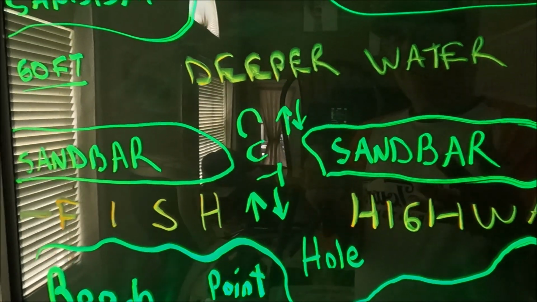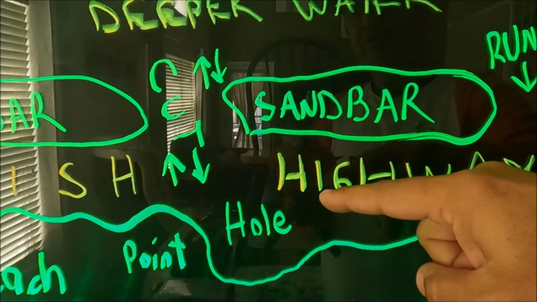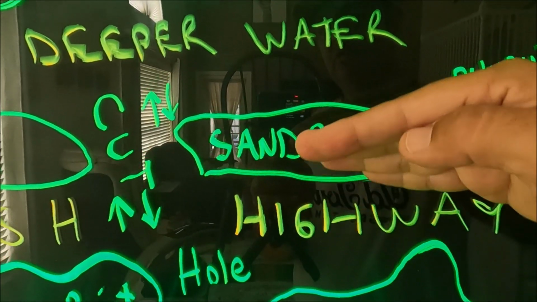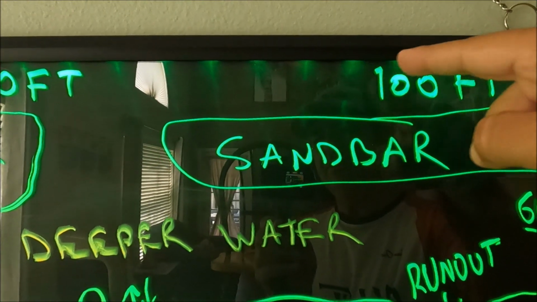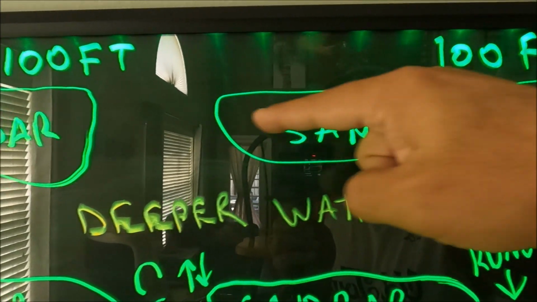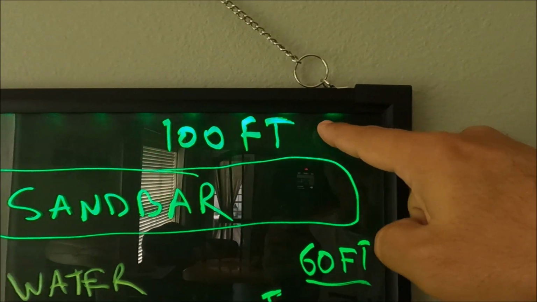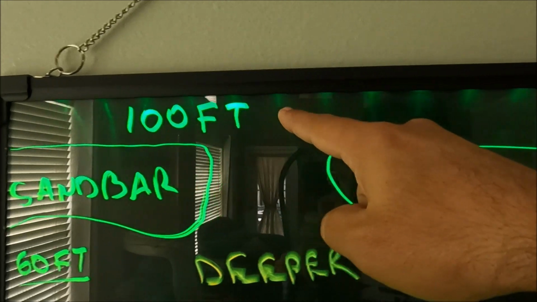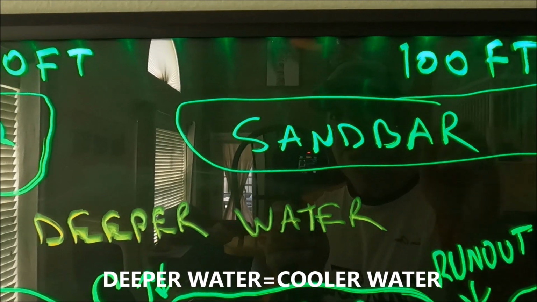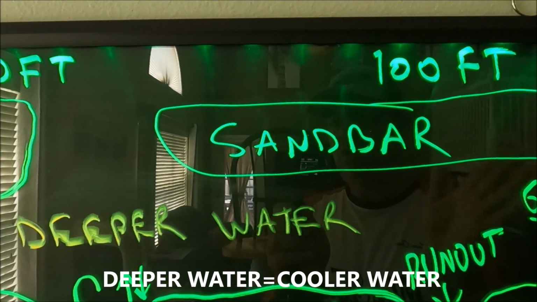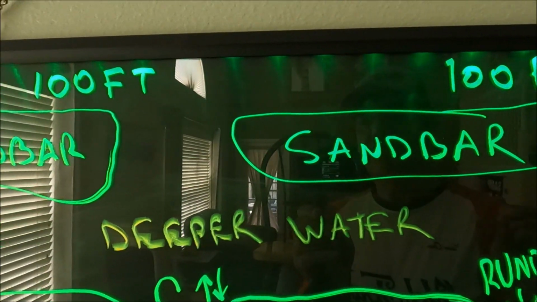And then if you're fishing low tide, obviously you could literally walk to the sandbar here. It's going to be shallow, it's low tide. You could go to the sandbar and then cast it out to the 100 feet zone, which is right after the second sandbar, and that's another deep zone right there. A lot of pompanos swim right there because it's cooler water. They like cooler water, 65 to 75 degrees. So you're going to hit that zone and you will get a nice hit for a pompano.